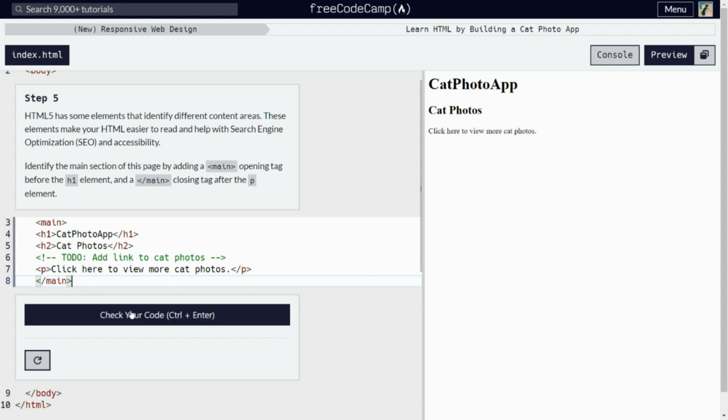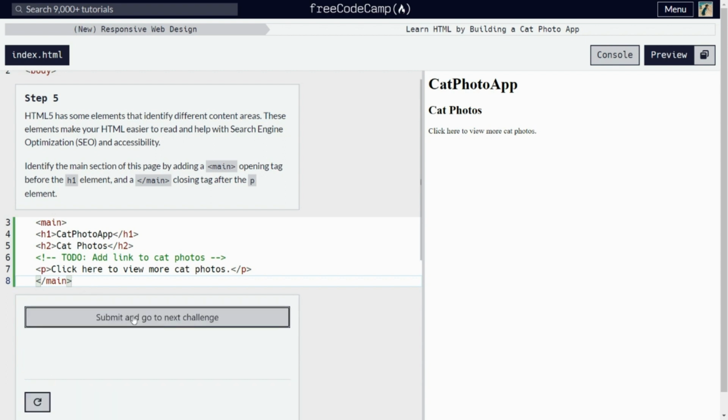Who still uses Yahoo? Right, so let's check our code, and it passes.